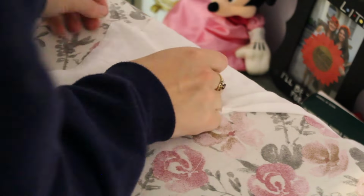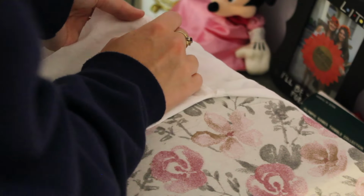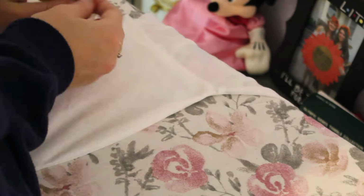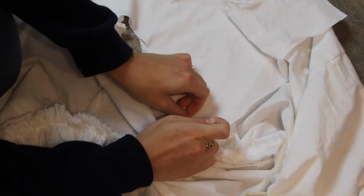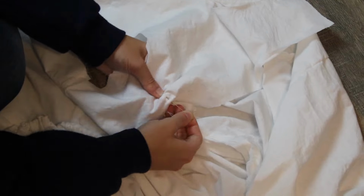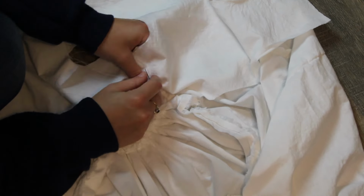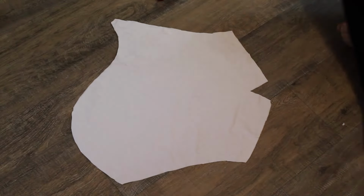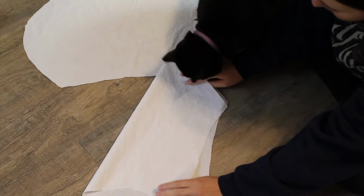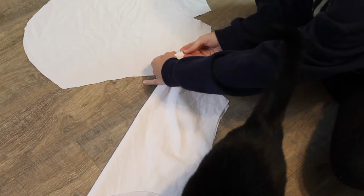I then took it over to my ironing board and pressed it flat, and that's when I decided I was going to do the rest by hand, because otherwise we were going to end up with weird lines of machine stitching interrupting my pretty silhouette. So I folded under the raw edges, and then did a quick running stitch across the line on the top, right where all three seams met, on the shoulder seam and on the side seam.